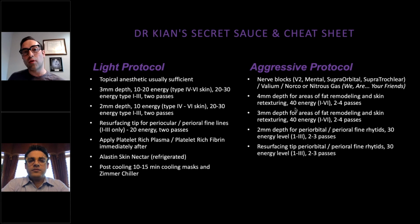The nice thing about Morpheus is that if you use the light protocol, you're not going to have any issues with fat loss, because if you're only staying 2 and 3 millimeters, then the chance of you having fat atrophy becomes much, much less. So getting back to the aggressive protocol, again, 3 millimeters, 40 energy, and I like to use 2 to 4 passes for that. Then I'll go to 2 millimeters, and then if I need the resurfacing tip, if I'm doing rhytids around the eyes or around the mouth, then we can do the resurfacing tip as well.